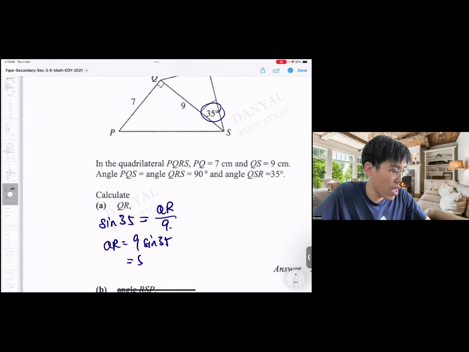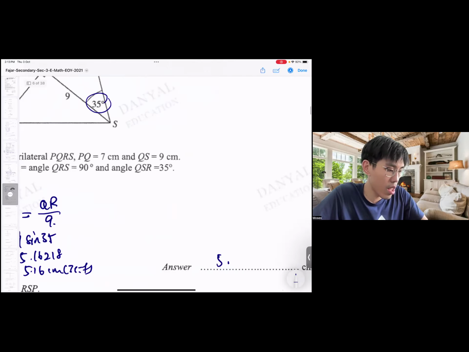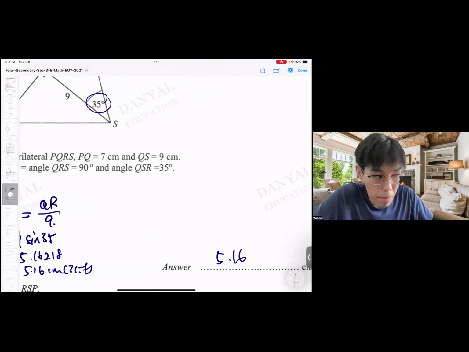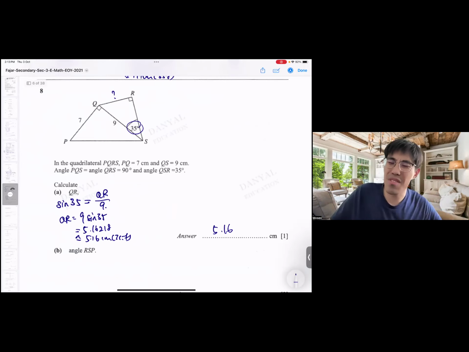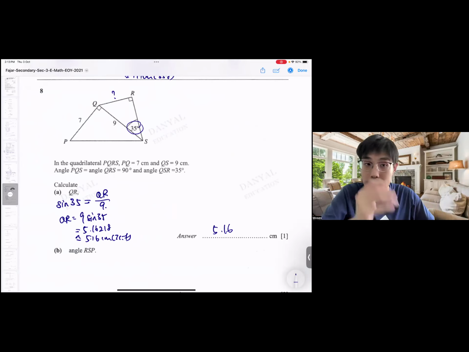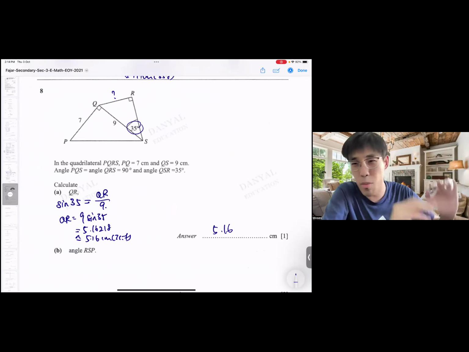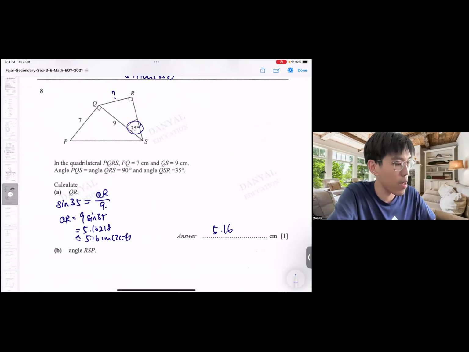5.16218, okay? Then you go and round off to 3 significant figures: 5.16 cm. Okay, just keep your working simple, keep the understanding simple. No need to memorize all sorts of different formulas or inverse formulas, basic trigo formulas. Don't need. Write down the things first as one basic format, then arrange and align from there. Okay, that is normally how I teach. I don't know how other schools teach. I need to memorize formulas here and there. Waste of time. Okay, fine.